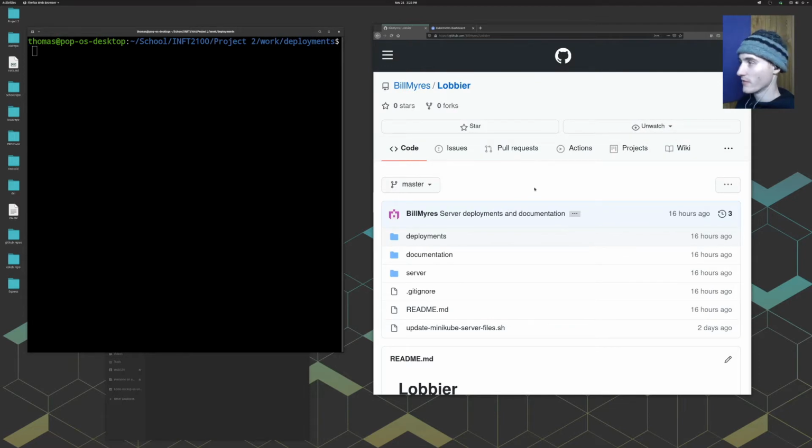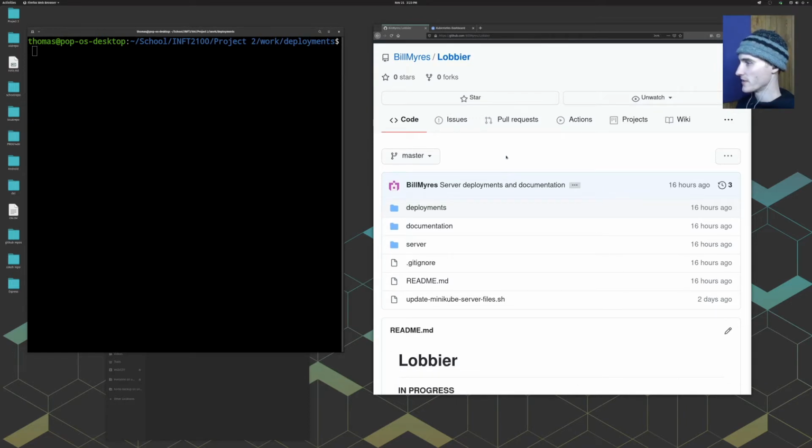This is my project Lobbier. It's a chat room application that I wanted to integrate with Kubernetes. My idea was that a user was able to create an account, log in, and create a lobby, which in turn would create a new pod in Kubernetes, which is a virtual machine basically, and that would run a little game server to connect to that lobby, and that users were able to add and remove lobbies as they please while chatting with other players alongside.